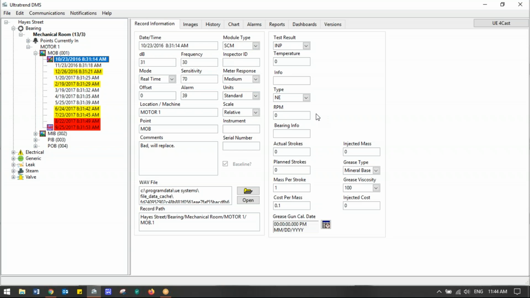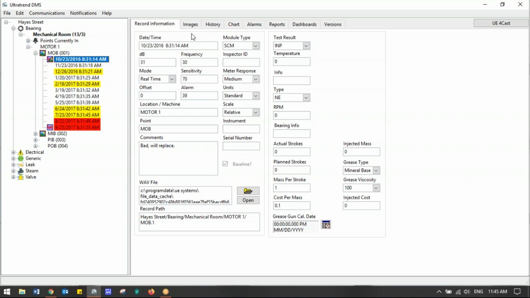Any of these can be filled out on most of the instruments or filled out in the DMS software. And as long as it's filled out the first time or whatever is tagged as the baseline, this will read to the Ultraprobe and then back to the software and just repeat itself until you change one of those parameter settings. So it goes back and forth. Again, if you fill that information out during baseline time, it will all go back and forth, and most of that will be filled in. Some of that stuff is per actual reading that you might want to fill in. So that's the basic raw information tab.